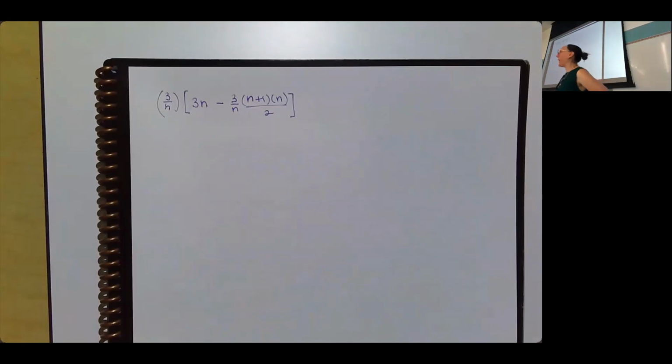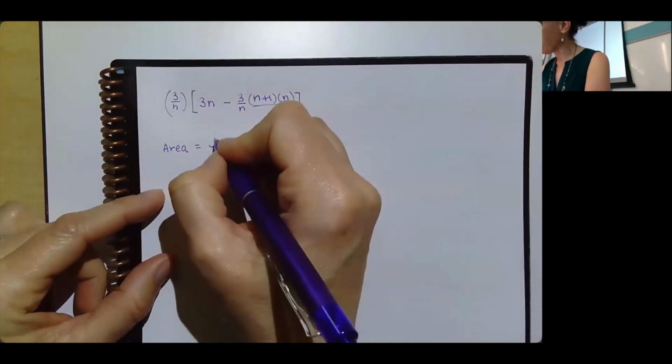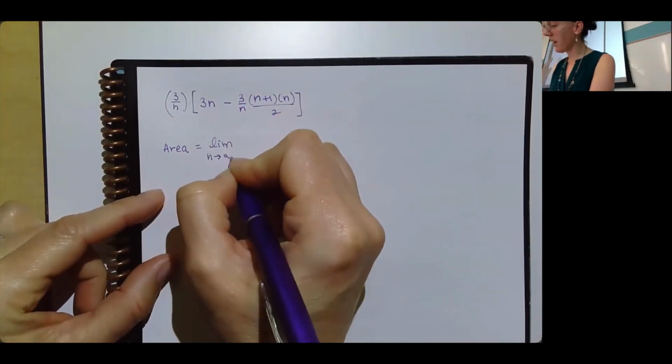If I want to find the actual area under that curve, how many rectangles do I have to put in there? Well, more than 3 and more than 6. Do I need more than 100? If I'm going to find the real actual area, how many do I have to put in there? Yeah. And the only way that we know how to deal with infinity is with limits, which means that my true actual area is going to come from taking the limit as n approaches infinity of this whole thing.